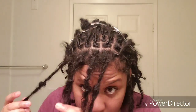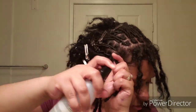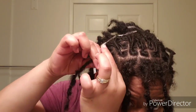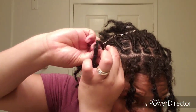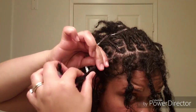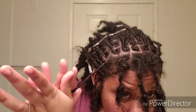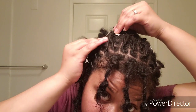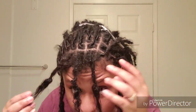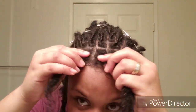Okay, so I'm gonna start over here. I'm gonna put a little bit more mist. This is how much gel I'm using, not much at all. Right there on the roots. This is where it is, and then I just twist it around like that. Then I palm roll it down. Then I just clip it underneath the clip that I already have to try to avoid using a million clips, which I do anyway. Okay, so I'm just gonna keep doing that.